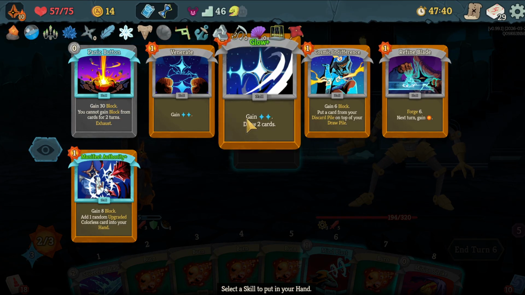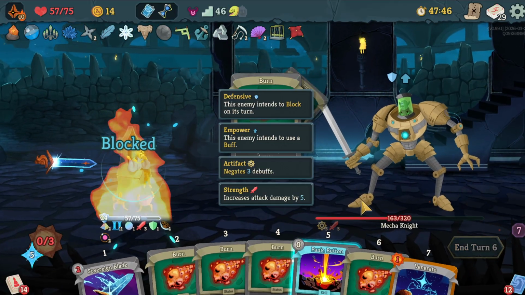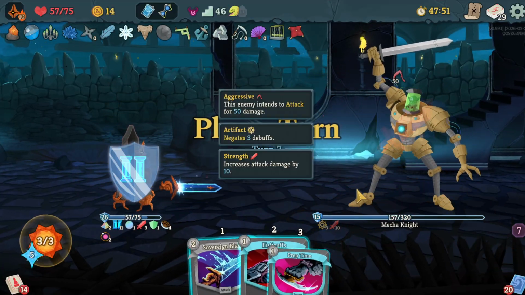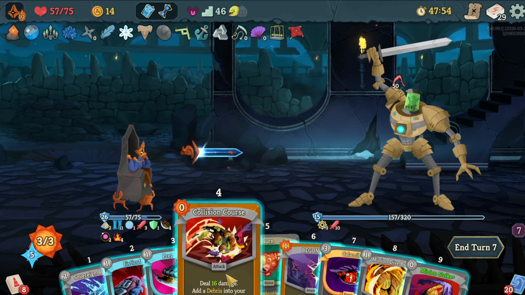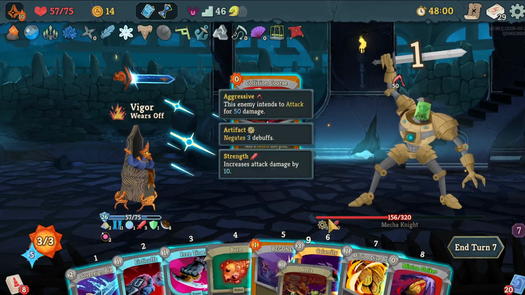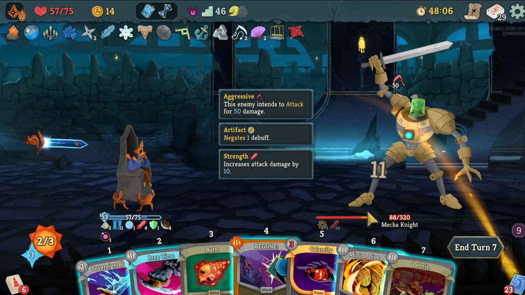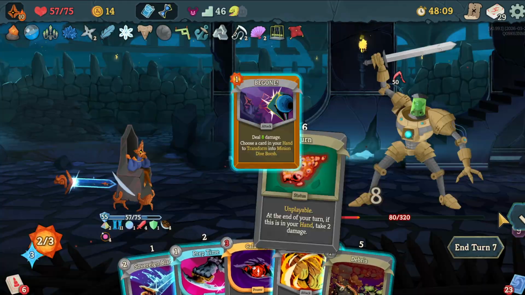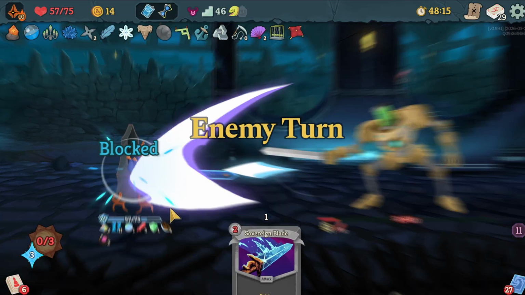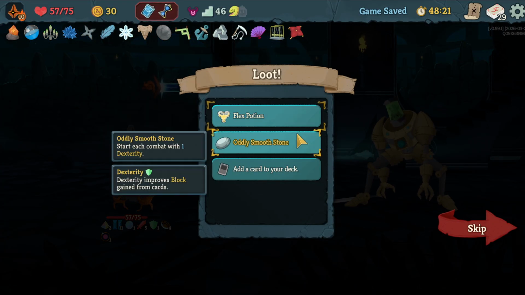Orbit is good. Skill. Draw. Not doing heaps of damage to him, I've noticed, but considering what's going on with this deck right now, I don't think it matters too much, hey? Yeah, not bad. 70 block, huh? And what, 100 damage? Yeah, it's alright.